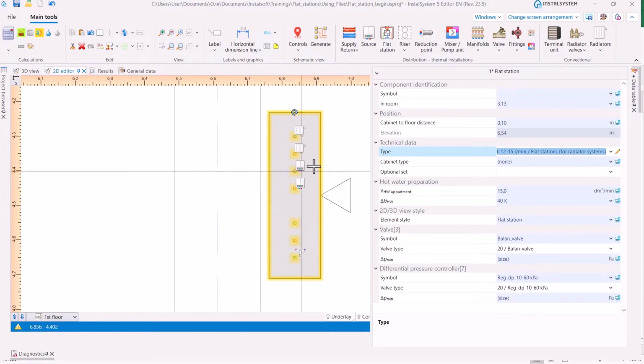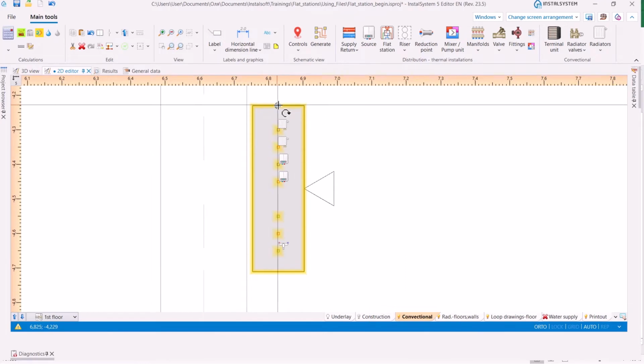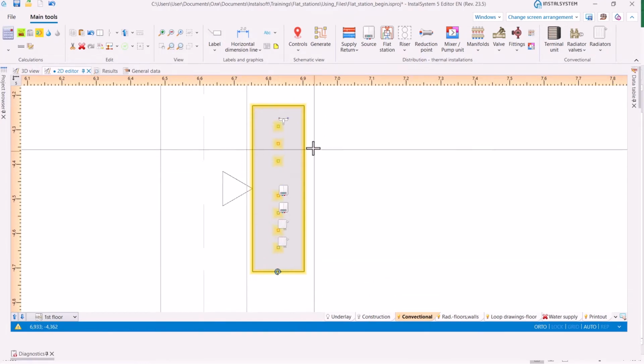And now you see that we have the opportunity to connect with radiators, with the riser, and also with the water supply system. And let's turn it also and make necessary connections.